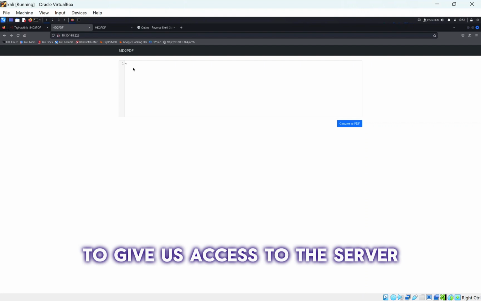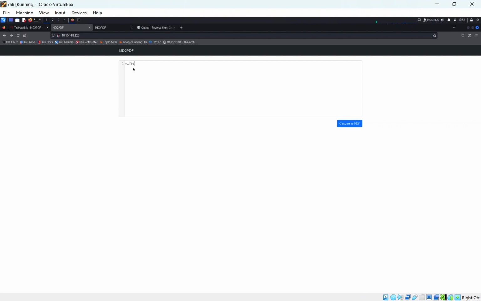So let's put in iframe, and you want to put src as the link. This room expects you to have some basic HTML knowledge beforehand, so I wouldn't say it's that targeted towards beginners. Let's put in the IP address of the localhost machine, and let's put 5000. Try to ping the other server.